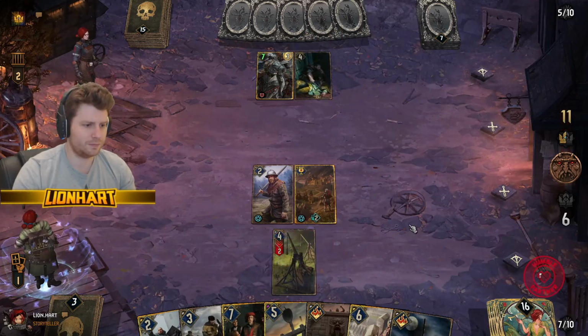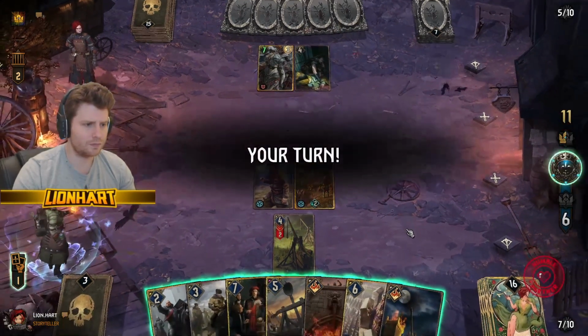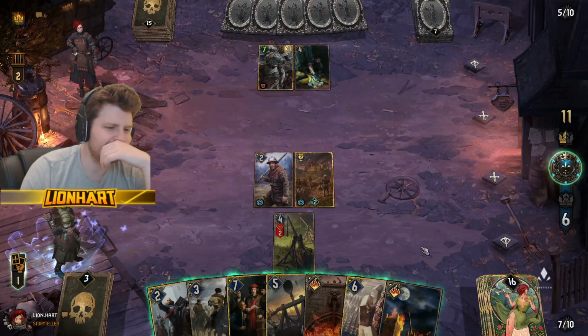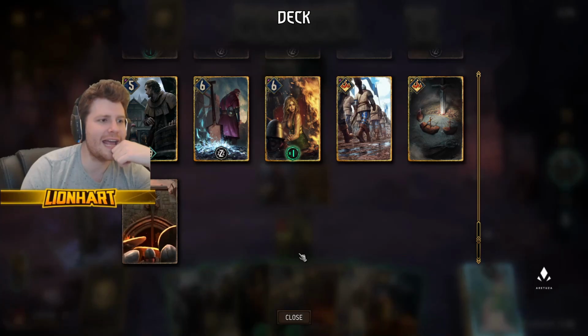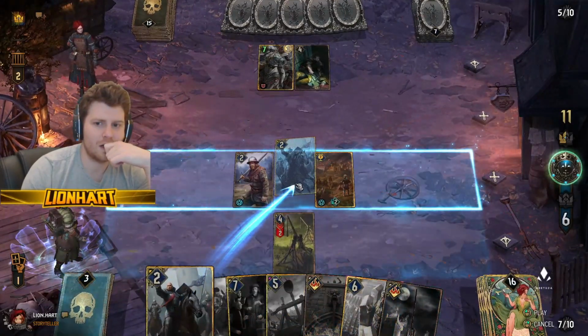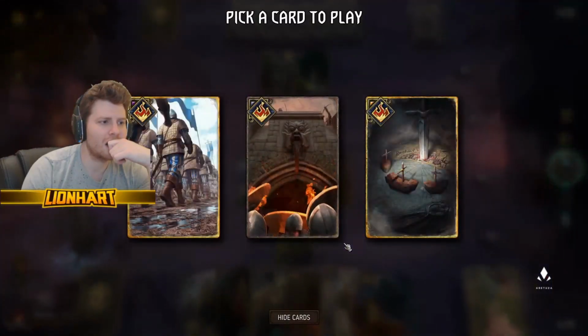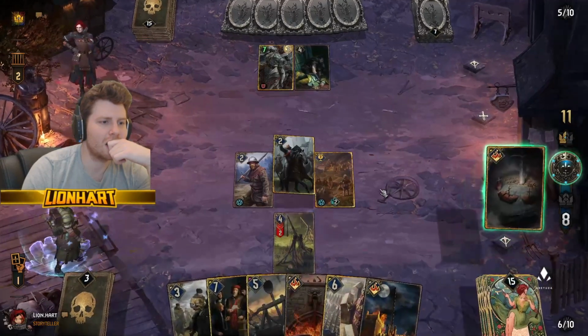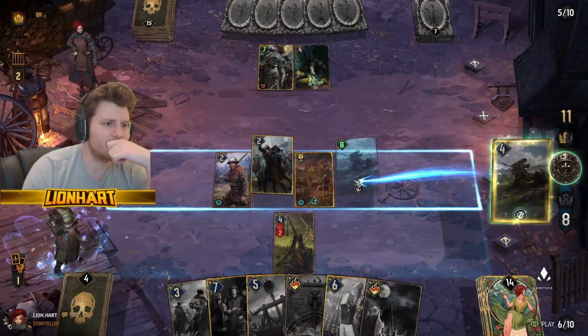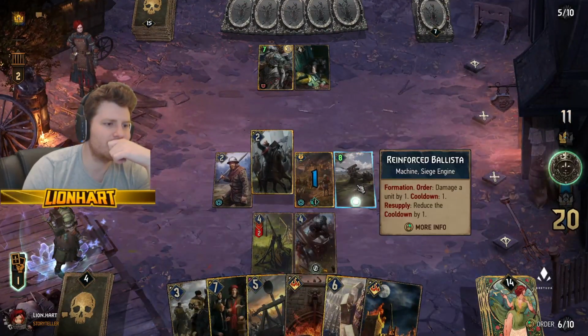What's better than a dead noble? So... 2 dead nobles. So now it's Natalis AA into Reinforced Ballista. Dark clouds gather over Temeria. Front row.